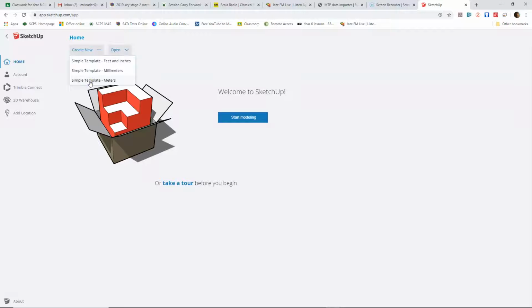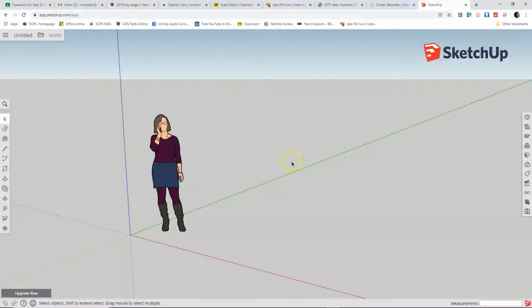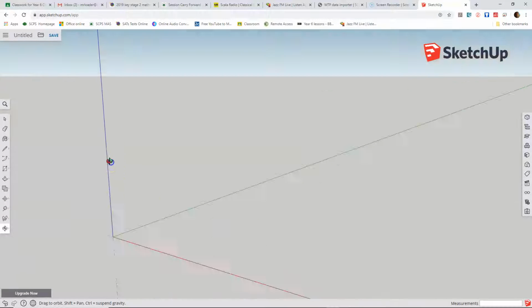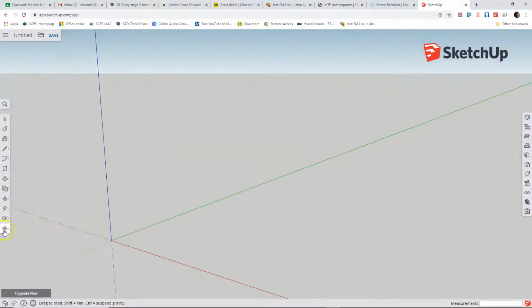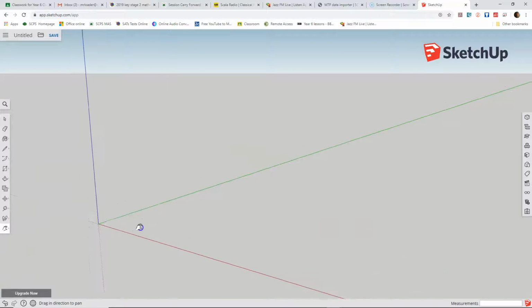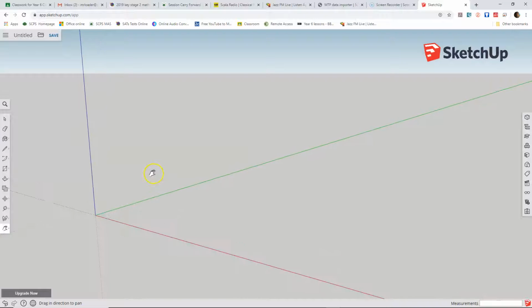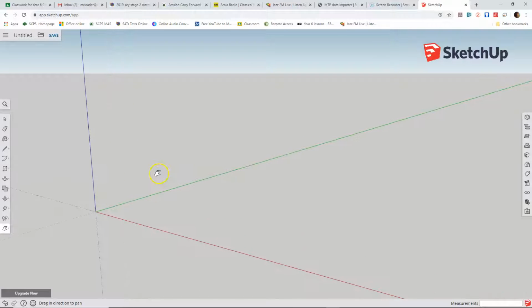Remember, the focus today is on measurement. Okay, so you get the basic model like this. I'm going to click on her and press delete on my keyboard. This is slightly different because there are different functions hidden behind these. If you want the orbit tool, you have to go to that one. If you want the hand tool, which moves the whole piece, you need to go to the hand tool. The mouse scroll button is essentially the zoom button on this.